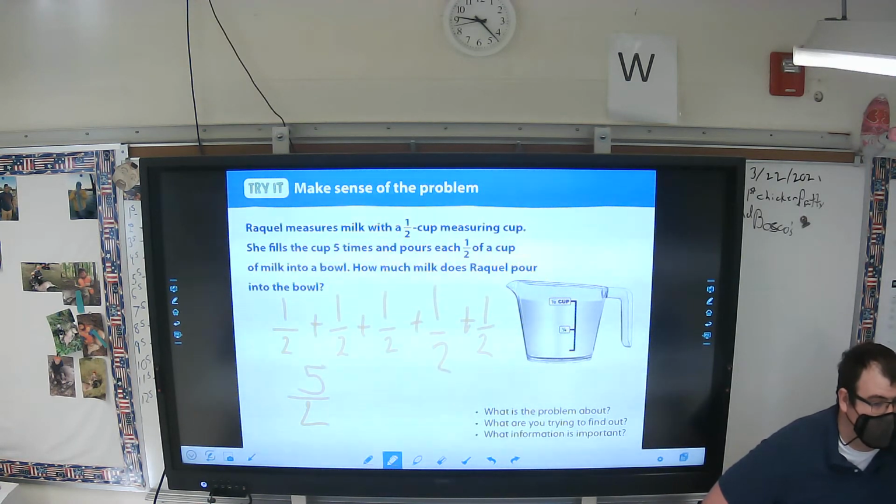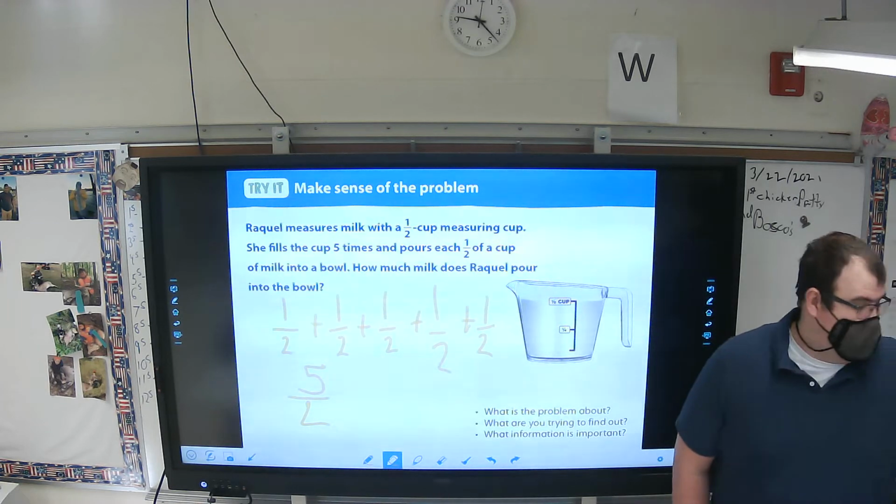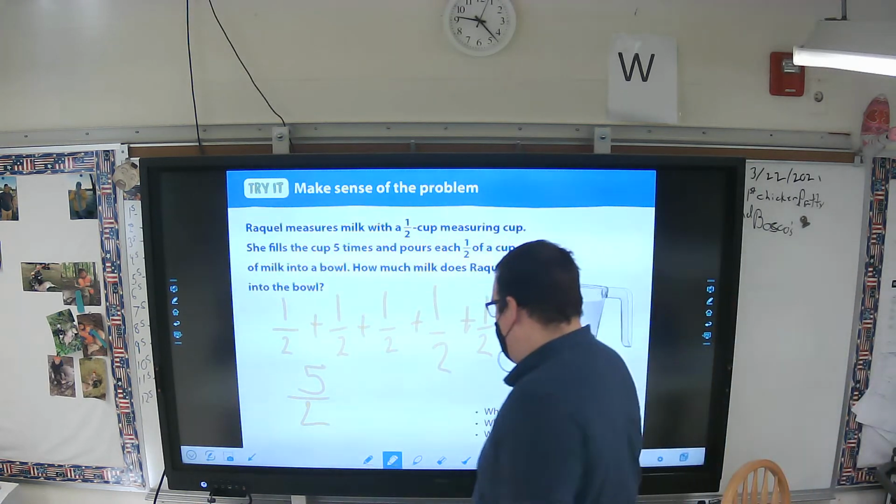Gabe? The way that I do is 1/2 plus 1/2. That equals 1 whole. So I use the other 3 first to also equal 1 whole. So that's 2 wholes. And then you got the 1 left over and you got 2 wholes and a half. So what Gabe did was something like this.